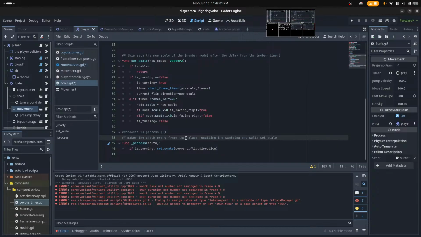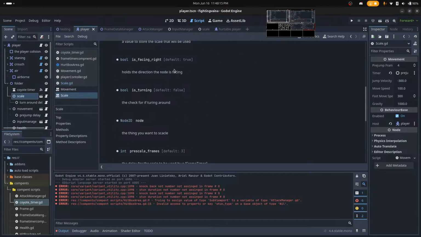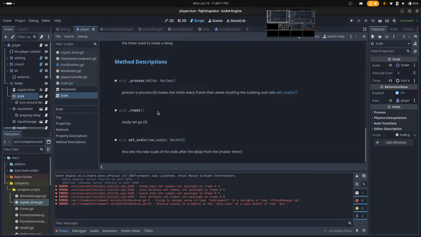Since that's a member or a method, we can go like that. Open the documentation and double check that it actually is in code. Yep.